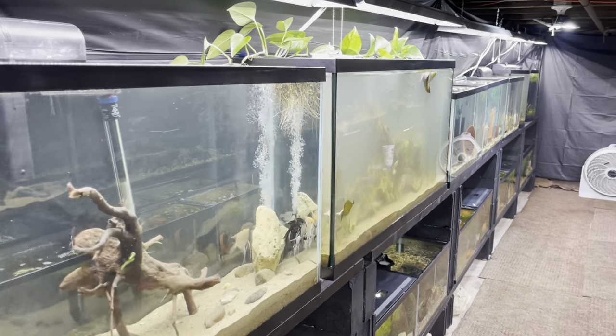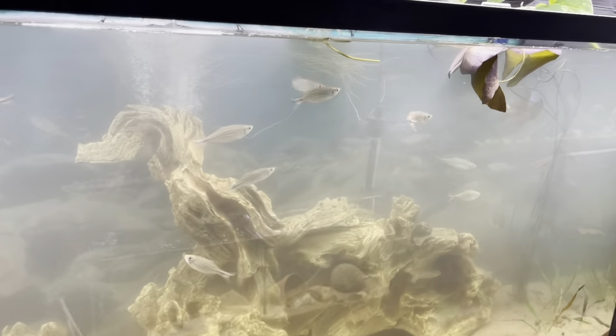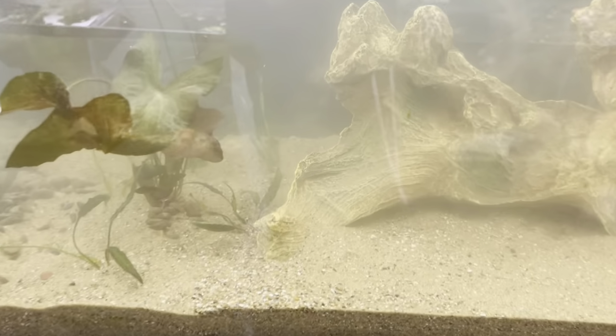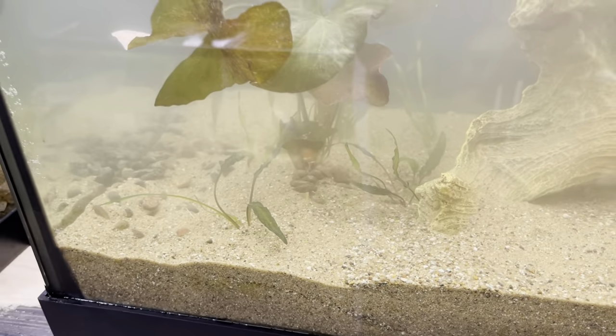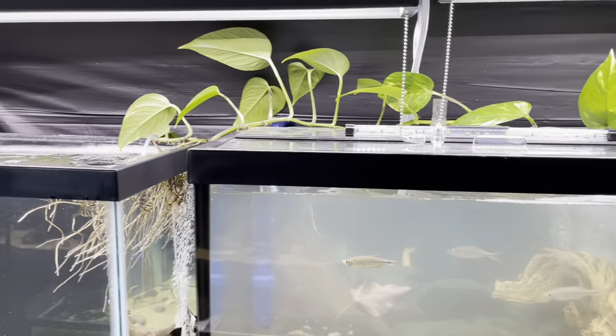All right, we finally got the tank set up. It's still very murky, but you can see all the fish are in there swimming. Added some nice plants in there. There's some val in the background, some crypts up here, and a beautiful aquarium lily. And then over here, we got some more crypts, and that's some regular jungle val. You can see all the fish in there swimming. The geos are probably back there hiding, but everybody is going to be out and about.